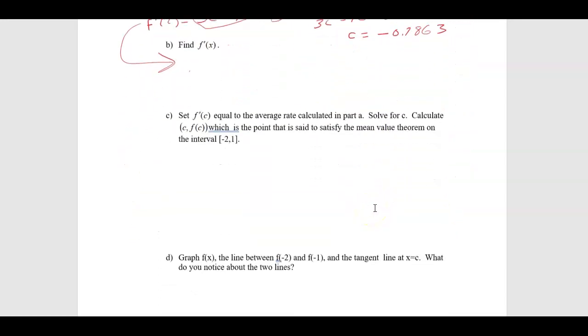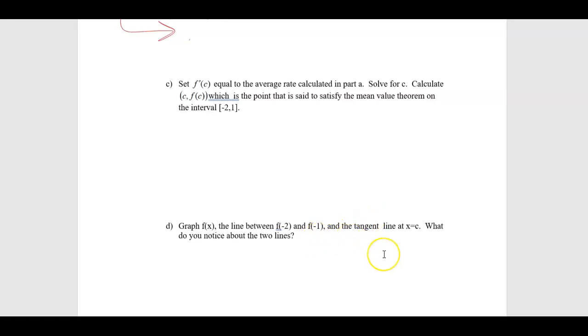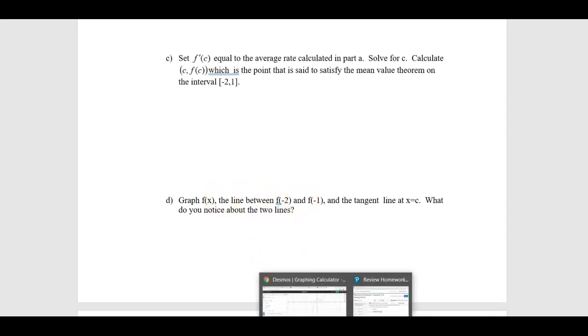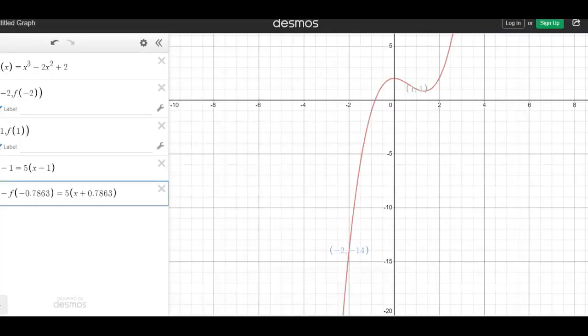So now it's interesting to see, what does this mean? Let's take a look at the graph in Desmos of this. So I asked you to graph the line. I did this in Desmos because I'm just making an observation. So it's a good use of the tool. So here is my function, f of x equals x cubed minus 3x squared plus 2. The 2 points are here and here. And you can see it shows me I've calculated those y values correctly.